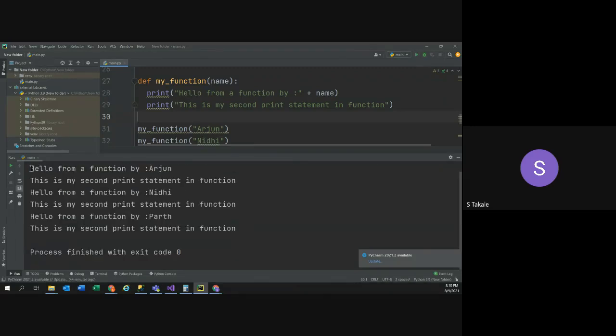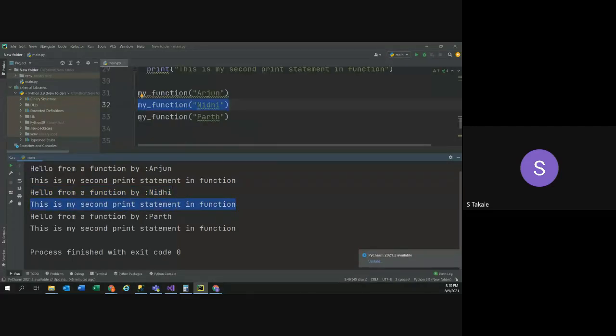So you can see hello from a function by Arjun, because the first time I passed the name Arjun. When it went here, it used that in printing it. Then it printed the second statement. After that, I'm calling that same function with the name Nidhi. So it prints hello from a function by Nidhi, and then it prints the second statement.